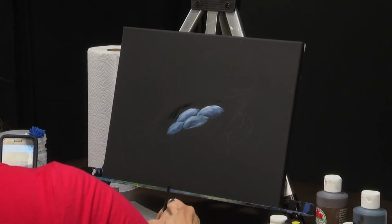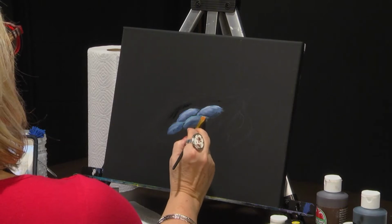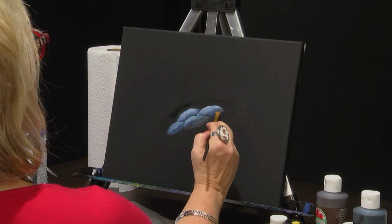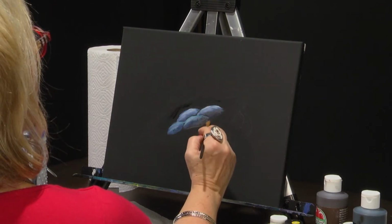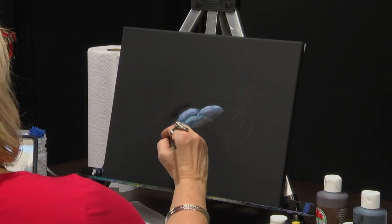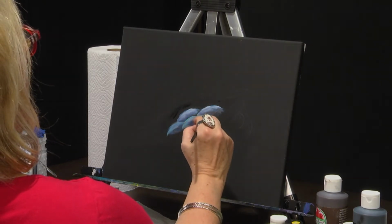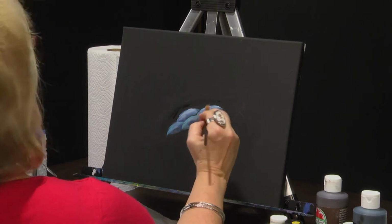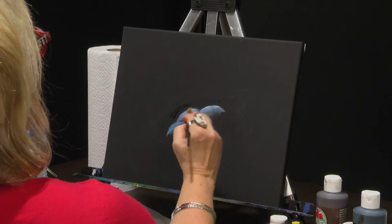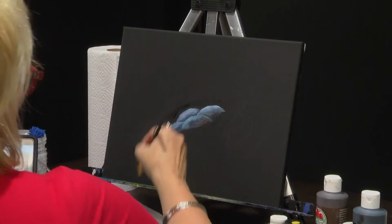Let's solidify these a little bit with a little more black and brown. There we go. You know, they're kind of dirty. They're out in the weather, so let's make them kind of dirty. There we go. Come around, get my edges a little sharper. There we go. They're kind of a spa blue. They're kind of a green blue.